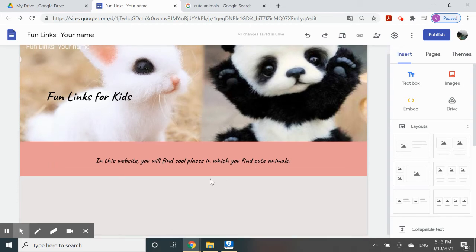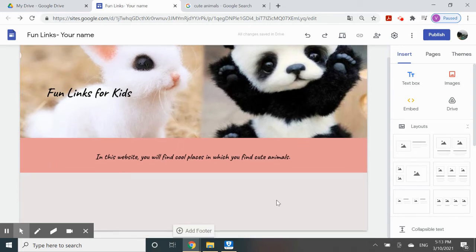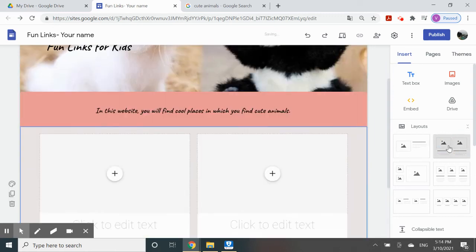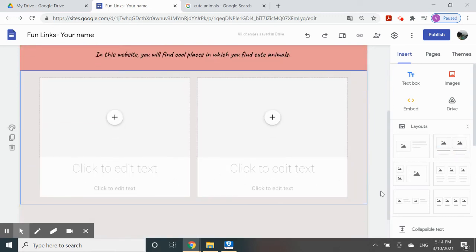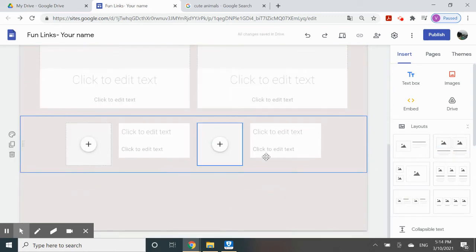Okay. Now, the next thing we need to do is add description boxes. Okay. And those description boxes are going to explain what your website is about. So you guys chose two topics. So we're going to have two layouts for our website. So the first thing we're going to do is, again, you're going to click on insert. And then here at the bottom, you guys have options. You guys can choose this option to have two layouts like this, or you guys can choose this option to have the layouts like this.